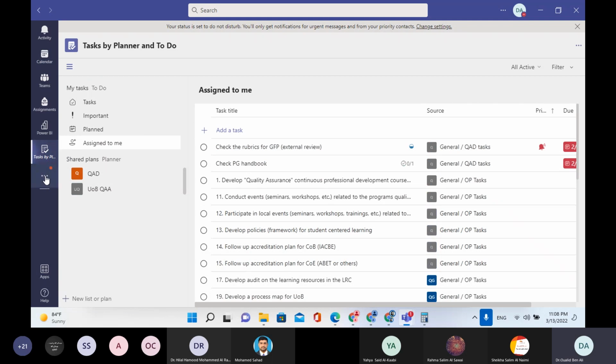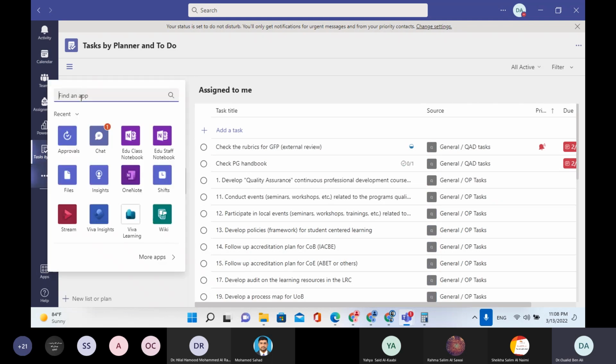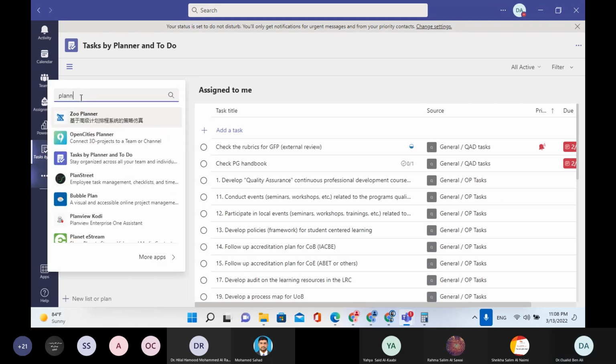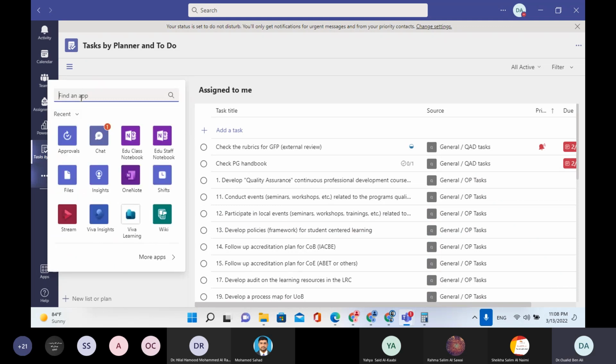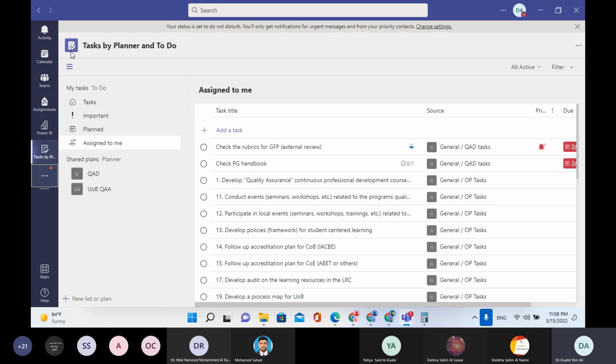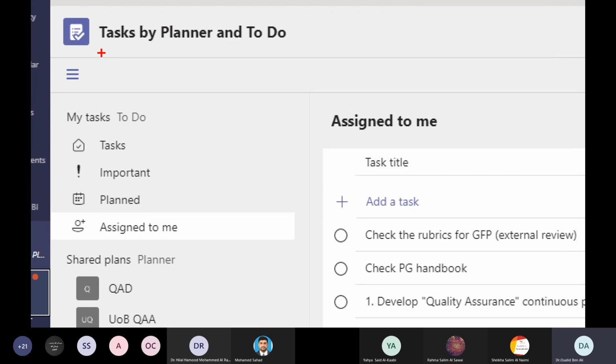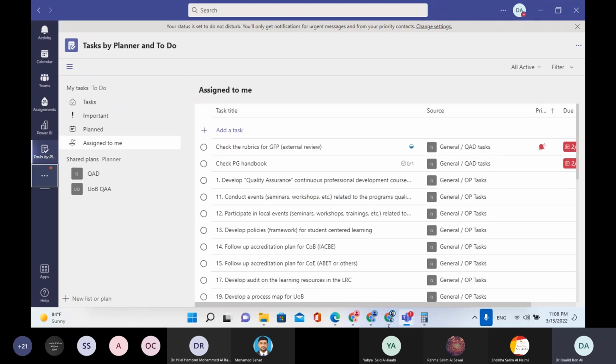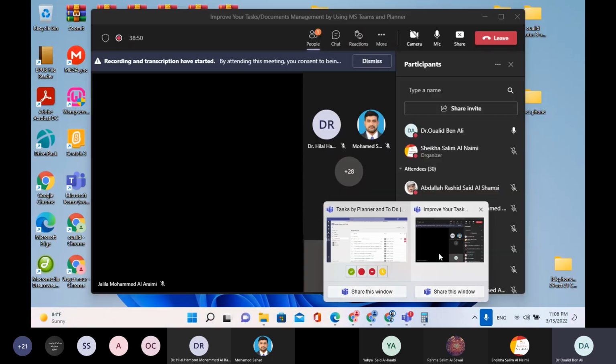Just go to the three dots and type Planner or Task Planner. You find the logo of the application like this, you can add it, and it will be added to the left sidebar. Tell me if it's done.